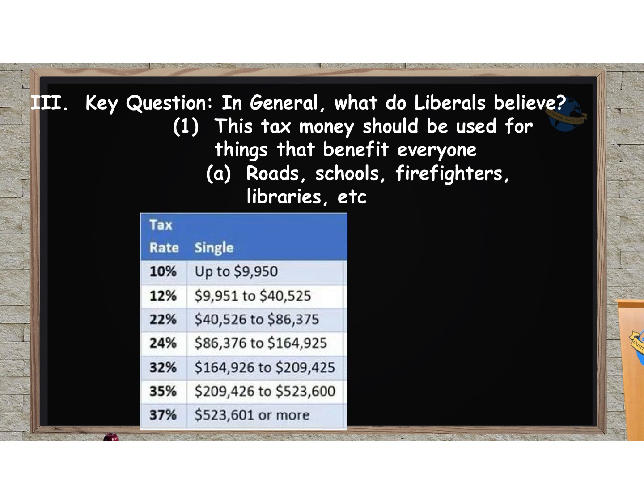Liberals are supporters of what we call a progressive tax rate system. With a progressive income tax, the more you make, the higher percent of taxes you pay on your income. So, under the current tax code, at least as of recording of this video in January of 2025, the first $9,950 everyone earns is taxed at 10%. That means 10 cents out of every dollar you earn up to $9,950 will go to the government.